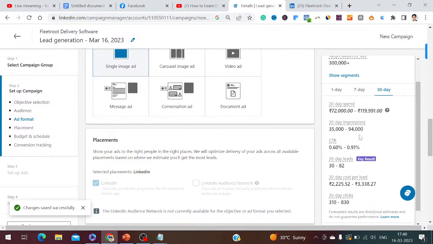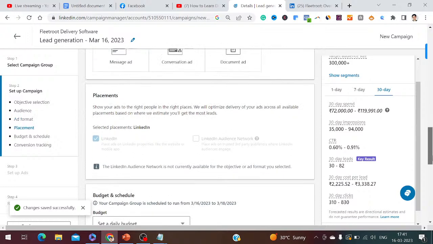Average CTR is 0.60% to 0.91%. For 30 days, leads could be between 30 and 82. The spend ranges from 5.52 to 38.27. On average, 30 days collection is 310 to 830. This is the estimation given by LinkedIn.